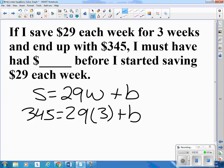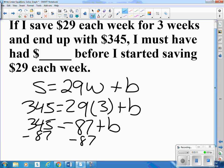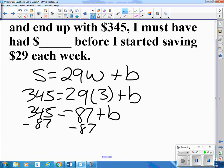3 times 9 is 27. 3 times 20 is 60. 60 plus 27 is 87. So if I want to solve for B, the opposite of add 87 is subtract 87. And so we have $258. So we're asking how much I had before I started saving the $29 a week, and that would be $258. So in that case, we were solving for B and not W. They told us W. So you have to read the statement carefully.